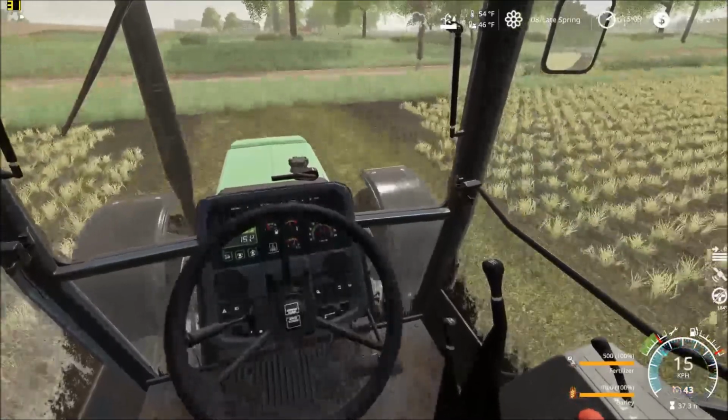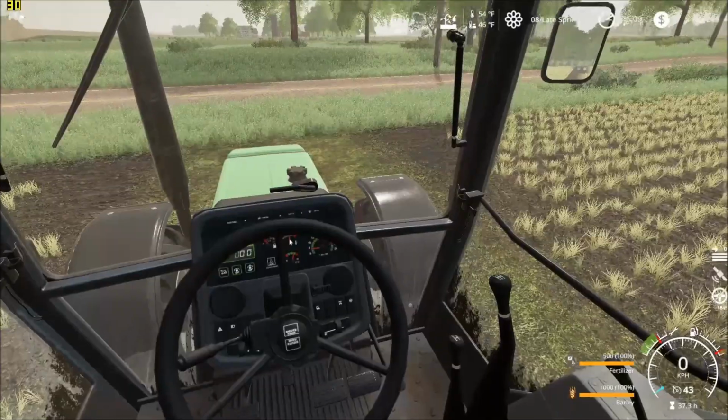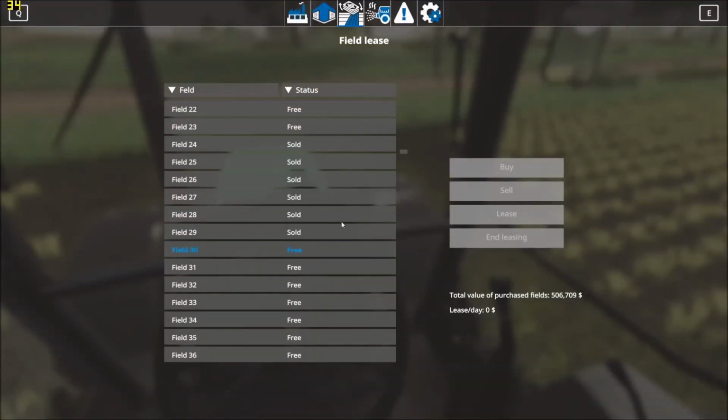Let's stop. We're speeding away. If I wanted to, let's see, what's field number 39? There you go, field number 39. I could look here on the map. It tells me what fields I already own by saying sold. And I could go to field number 39, lease it. I do have to pay money to be able to, obviously there's a leasing cost.